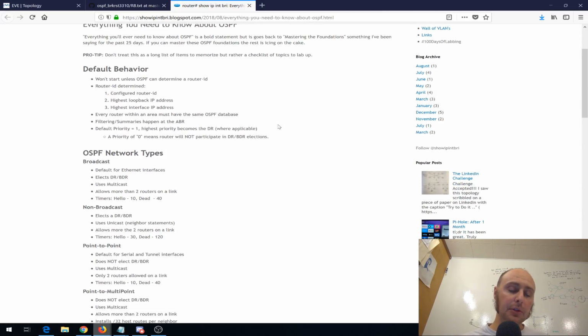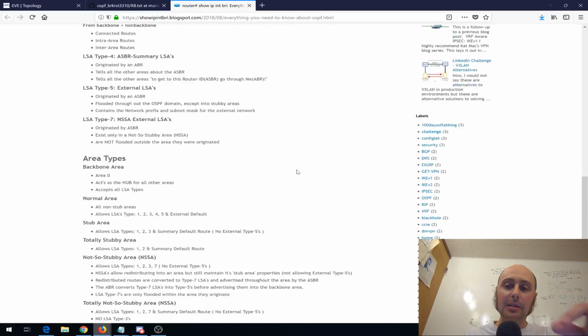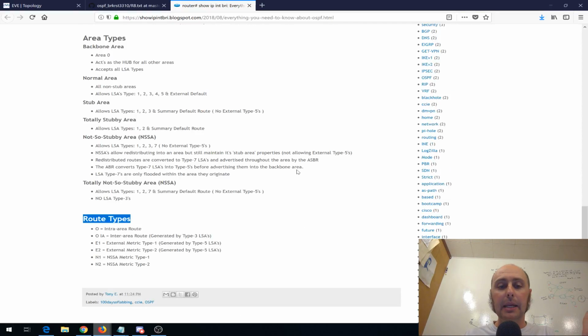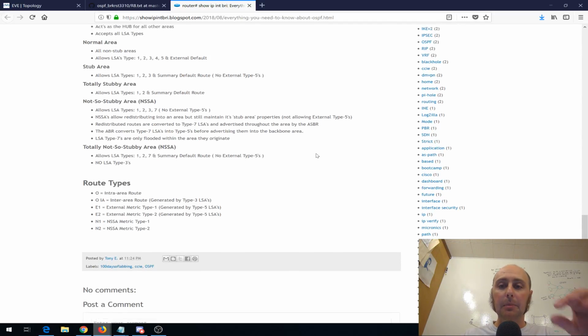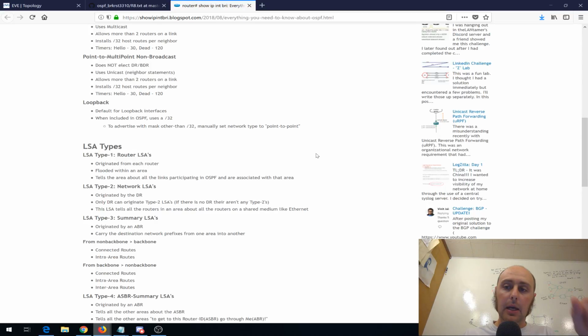So I can use it for reference, but also anyone who's studying for CCNA will need to know some of this OSPF stuff. If you're studying for CCNP, you will need to know this OSPF stuff. And if you're studying for the CCIE written, it's a good idea to go ahead and know this. And again, at the CCIE level, I don't recommend any sort of memorization. I recommend hands-on labbing. That's how you'll memorize these things. That's how I've done it.